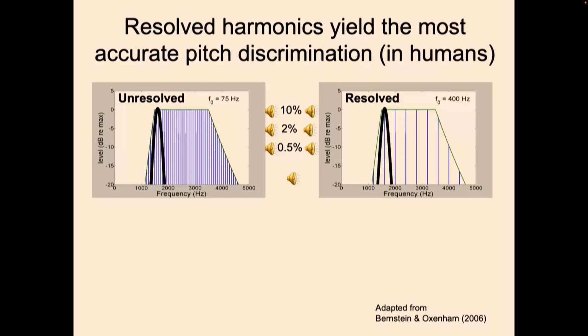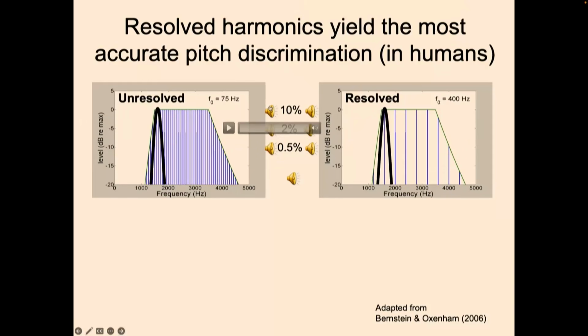Okay, so 10% is, in musical terms, pretty substantial. And so we expect you to be able to hear that difference, because if you couldn't, you wouldn't really be able to recognize a lot of melodies. Okay, so that's for the resolved harmonics. Here's the same thing, but when the harmonics are unresolved, and it'll probably be harder for you to tell which one is different.